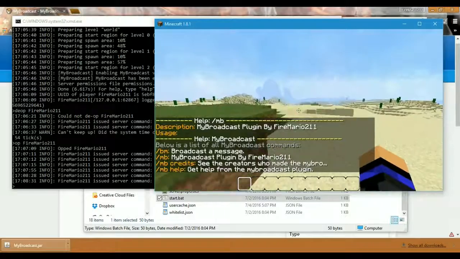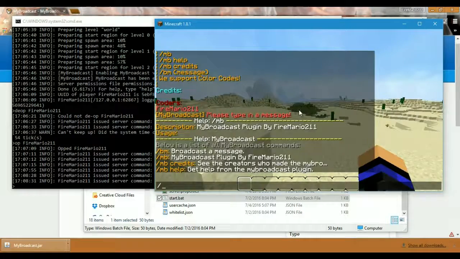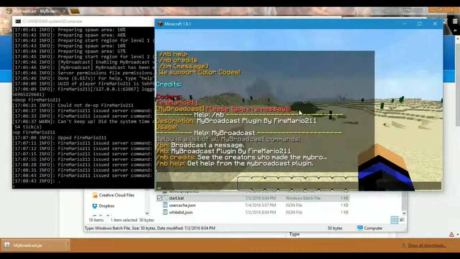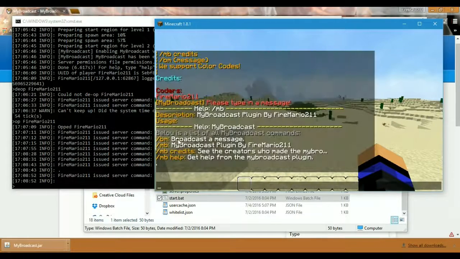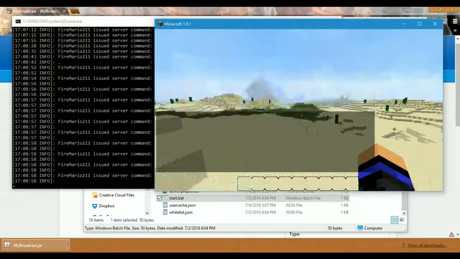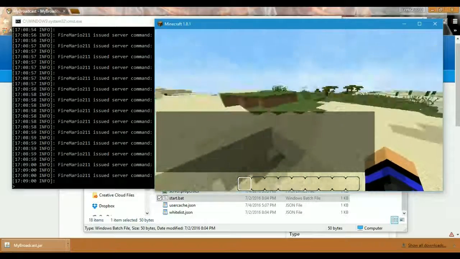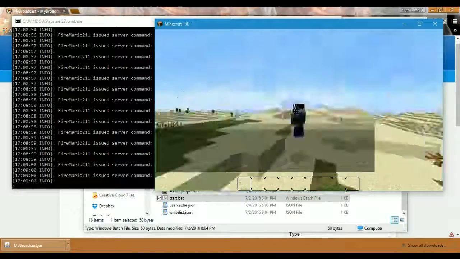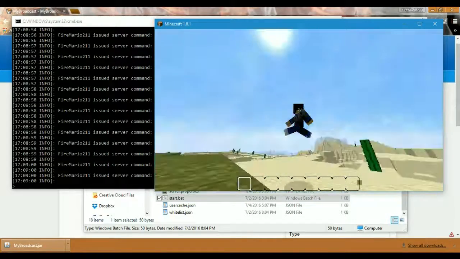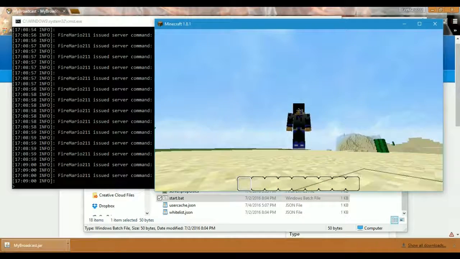So what we want to do is make a broadcast. So, BM. Look at that, it was sent to console, which is awesome. So BM and 4 does nothing, because you need to type in the message, which is actually cool to put in here to, like, clear chat for console, which is pretty awesome. I really love this plugin, and how much work I put into it.